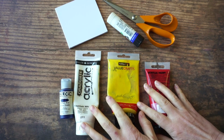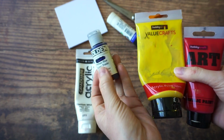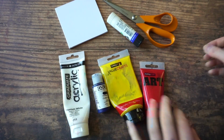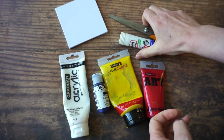In today's video I'm going to be doing some more collage using mark making techniques and acrylic paint. So I've got a selection of paints here. I've got kind of primary colours, so I've got a red, a yellow, and a kind of greeny blue. I've also got some white, and I've got some glue and scissors for making my collage with.